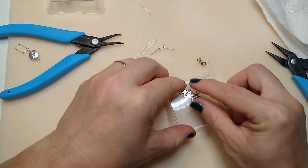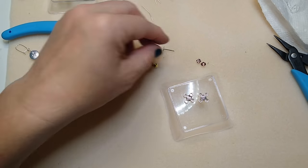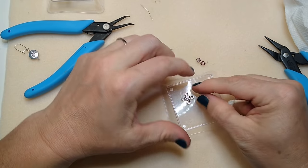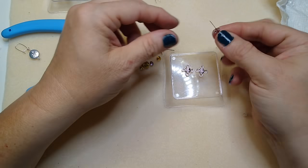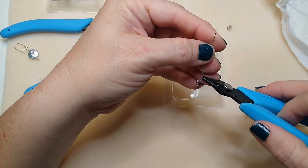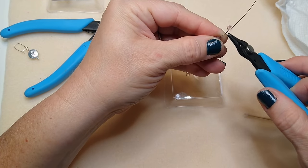First of all, we're going to glue all of our little crystals in, okay? So as you can see, this has got 4 little loops right here. And actually, let's make our little bicone dangle first. So we're just going to take the ball head pin, put our bicone on, and we're going to make the same little dangles that we've been making, okay? So just the little wrap loop dangle.